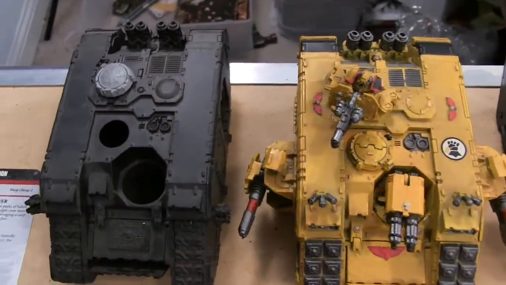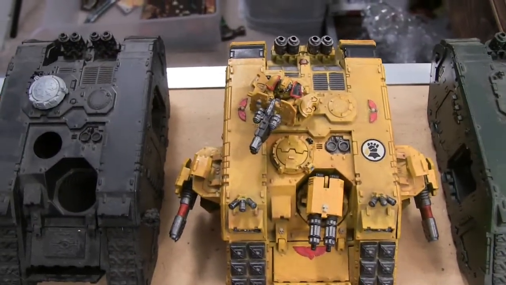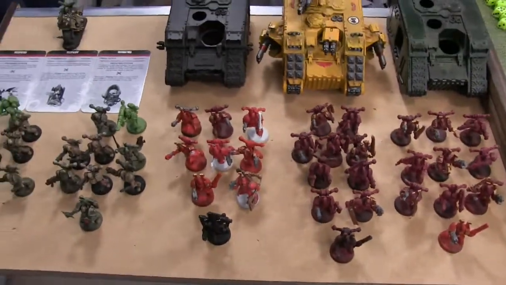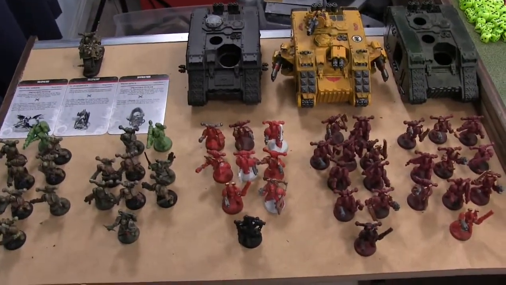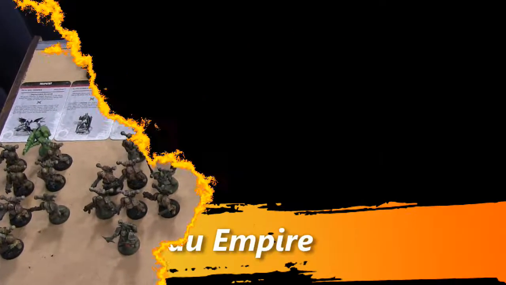Then over here we have 3 Land Raiders in which to carry my 3 squads of Berserkers and Karn. And that's my list. Lots of bodies over bullets. We'll see if this helps me lose less. Alright.